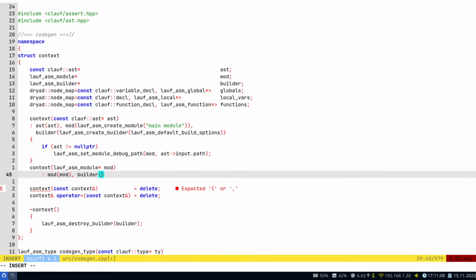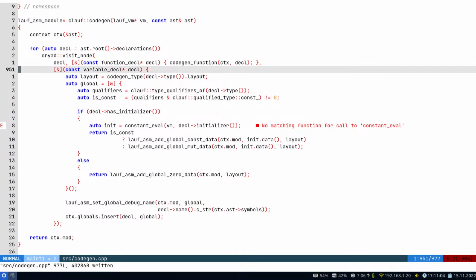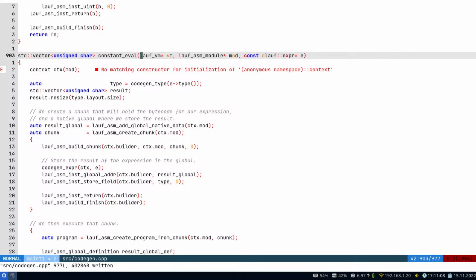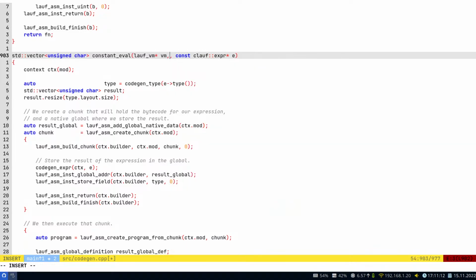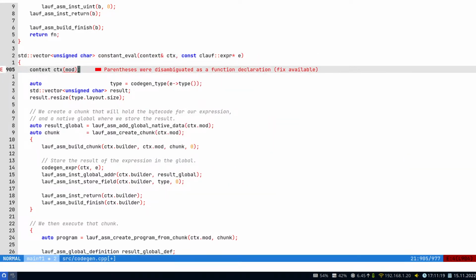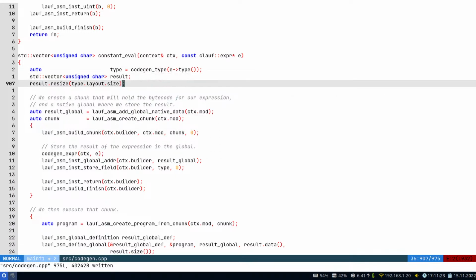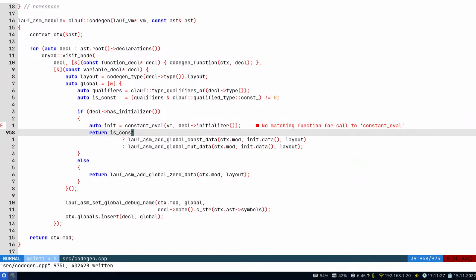Actually, I don't need to, I can just pass in the same context. So let's pass in that context, and let's also store the VM in that context. Okay. So we pass in the context, which means that now we have access to the declarations.